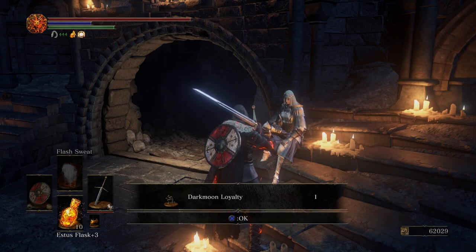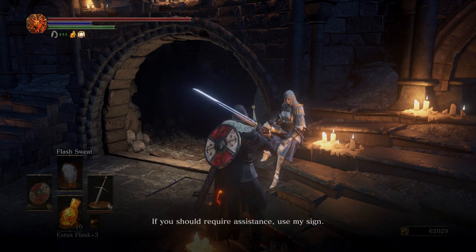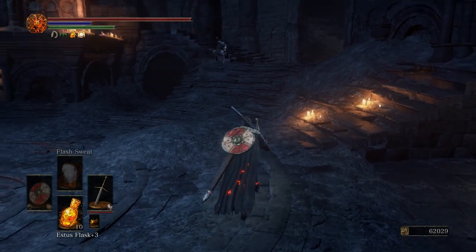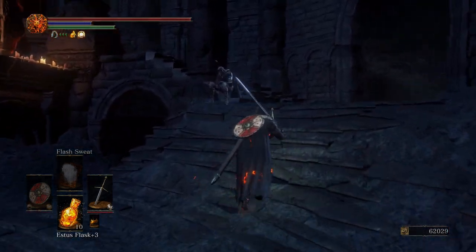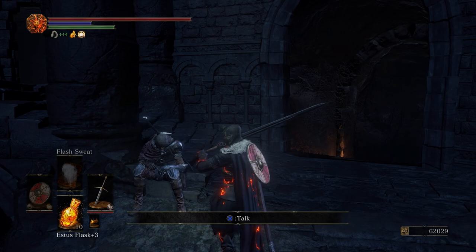So she gives us the dark moon loyalty gesture. Just making sure we went through all of her dialogue. Let's go ahead and talk to Hawkwood. That's his name, Hawkwood, not Crestfallen.